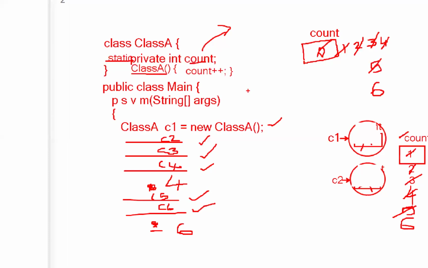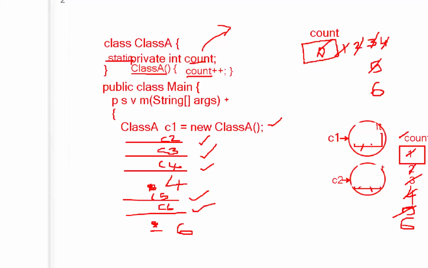Very good. I gave a question yesterday. Please fill in the answer for that with all these differences. Am I clear? I have a question. Here, count is which kind of variable? Static variable. And this class A has a constructor. Then tell me, in a constructor, can I use a static variable? Yes, we can use it. In a constructor, we can initialize static variables and also instance variables. Both we can use, no problem.